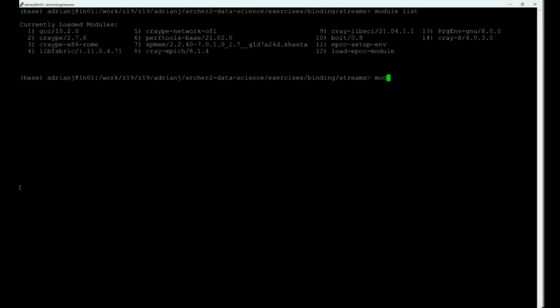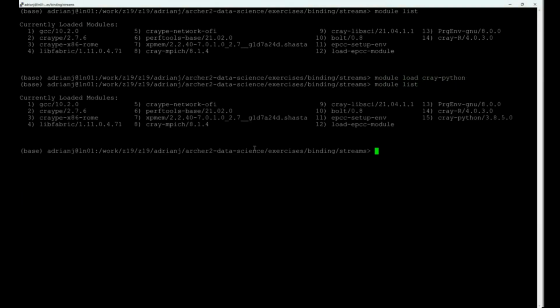So if I clear this, if I do module list, what have I got loaded? I don't have the Cray Python module loaded, so I'm going to load that up. If I do module list again, you'll see I now have Cray Python, and it's Cray Python 3.8.5.